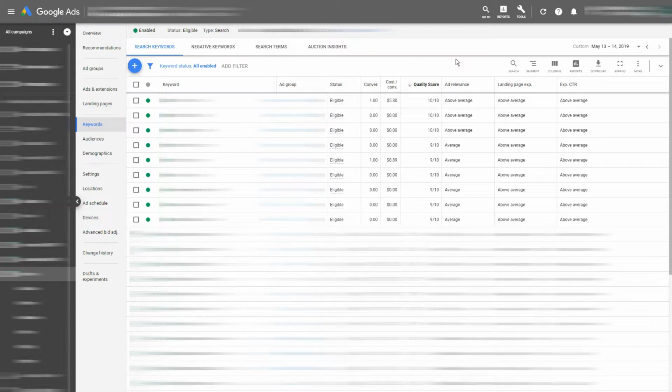So for you guys, all you need to do is just check your quality score and see how it looks. And I'd encourage you, if you are below average in any of these 3 columns, just do a little bit of research. Just see how you can improve ad relevance, or say, quality score bad. Do a Google search. Ad relevance below average, how to fix, and you'll find something for sure. But just be aware that quality score is really important.